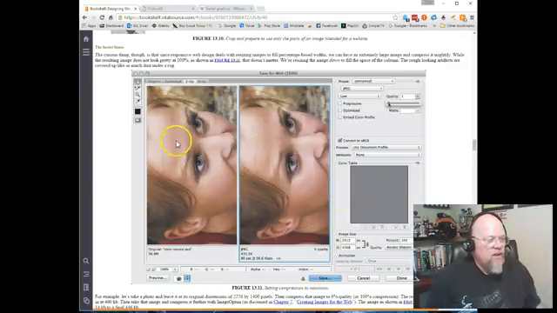I'm sorry, the one on the left is going to be a little more detailed, because it's a very large file. It's 36.4 megabytes. The one on the right is only 435 kilobytes, so it's been reduced down. It's kind of hard to see, but the hairline there is a little choppy, where over here it's nice and straight and smooth, and we don't see a whole lot of definition here and in her cheeks, so we lose a lot of very fine details.